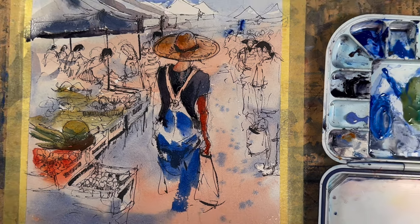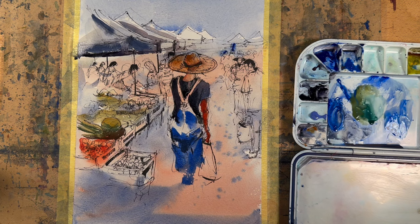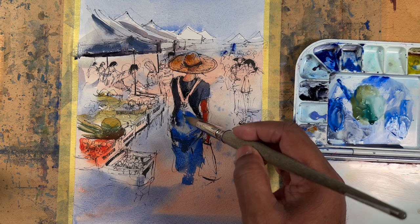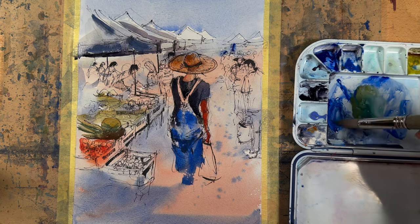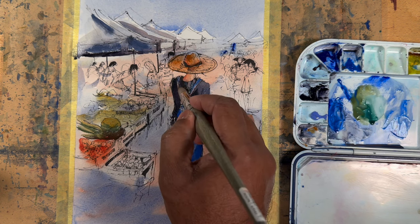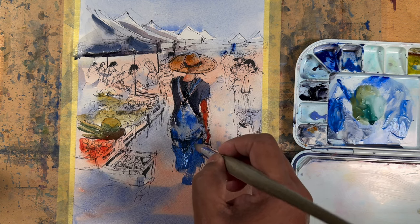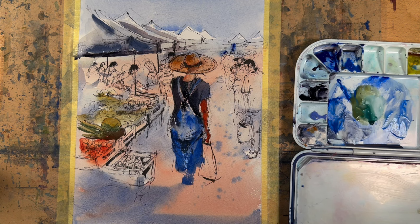See, down at the bottom I put some dark dry brush stroke, which creates some visual interest in there. What I do in most cases, whenever I use some wet and wet technique, I try to put something in contrast with that one. For example, here, like dry brush stroke. Whenever I use some warm color, I try to use some contrast, like cool color or something like that. Even though we don't understand, that actually creates the difference, that actually draws people's eye.